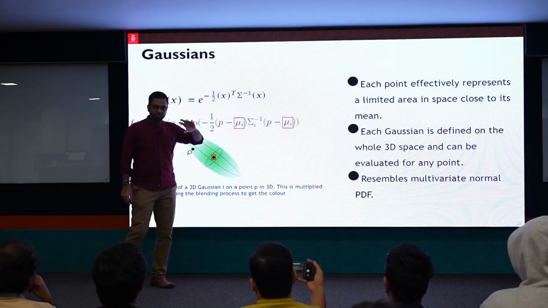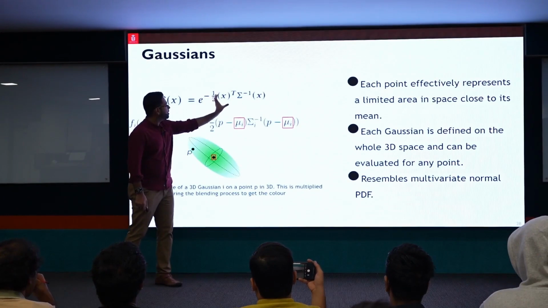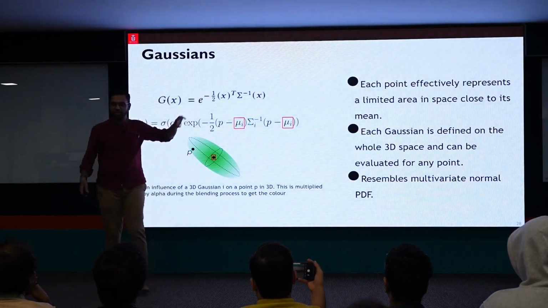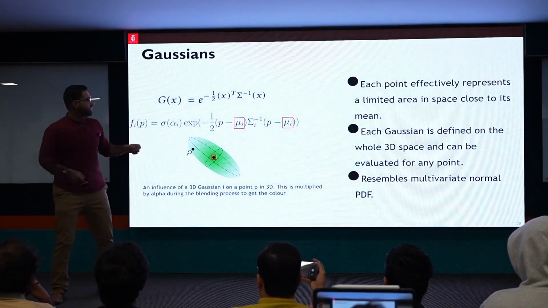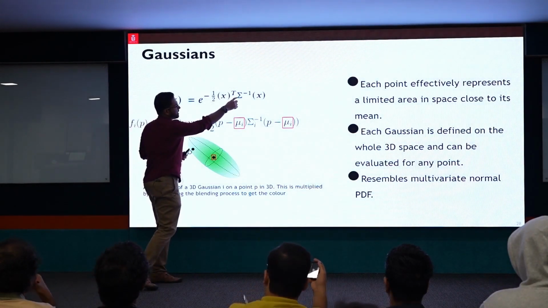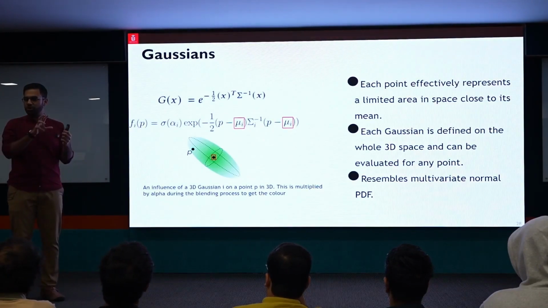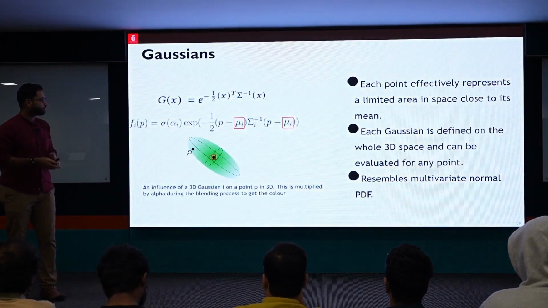Now the equation of an ellipsoid is not the whole thing, but it's just without the exponentiation. So if you have an ellipsoid, that's the contour line, that is simply x transpose sigma inverse x, right? That's the equation of an ellipsoid. So that's how a Gaussian function and an ellipsoid are connected.